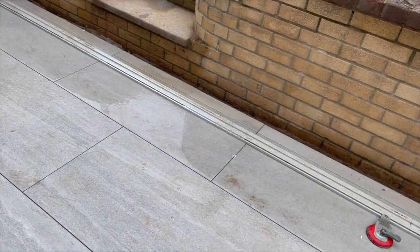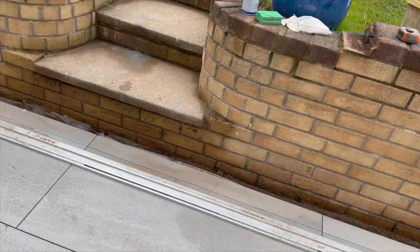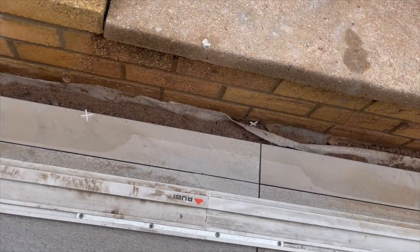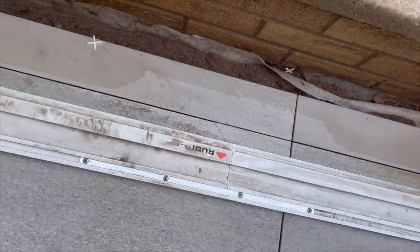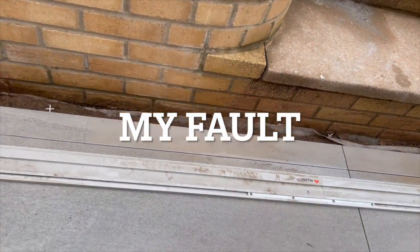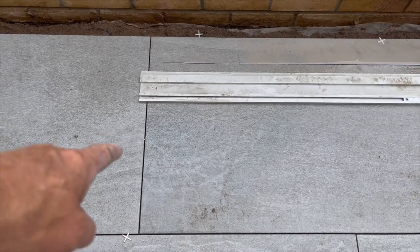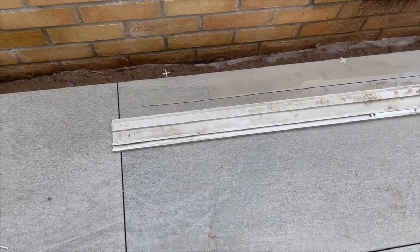Well, we've had some success. We've had a failure, and it's this one here. If you look at it, you can just see the crack on there. But the good thing is that this particular slab, I wasn't sure about the colour variation on it anyway, and I'm not making an excuse. The other day I thought, should I have put it in? And then it just looks totally different. Looks like pressure washer marks on there. So though it's part of how it's been made and the pattern, I'm glad this happened to that one.